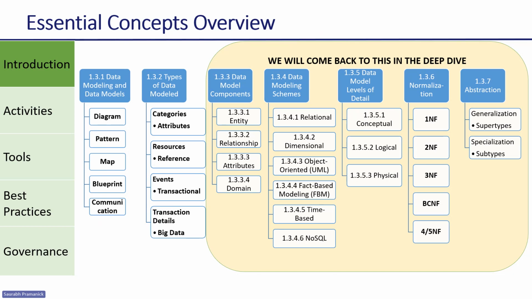The third component is what are the different actual components when you're creating a data model? What are the key components that are associated with your data model? There are certain key components that you will see or understand, which are nothing but your entities, attributes, dimensions, and these kinds of things. We'll go through each of them and try to understand what each of these components is.